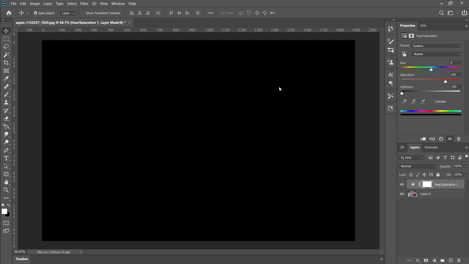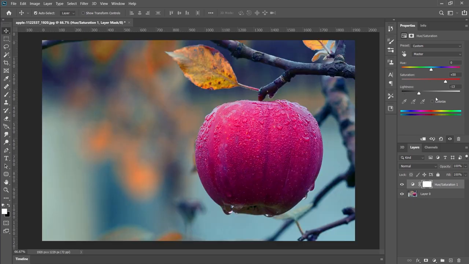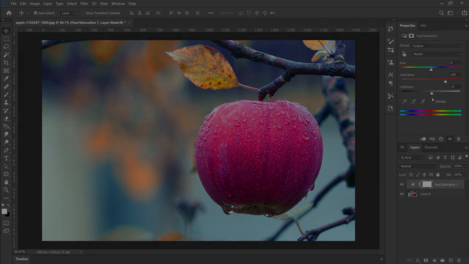So for this image, the ideal lightness would be plus 3. Plus 3 is more than enough for this image. And no matter whatever the image is, a lightness above 10 and below 10 is definitely not going to look good. So that is all about lightness, guys. You can just practice using stock images until a time when you feel that you are okay with this kind of features.